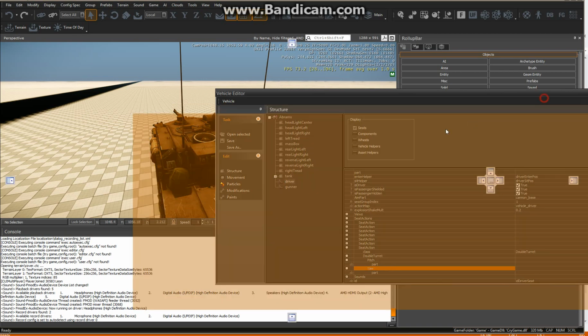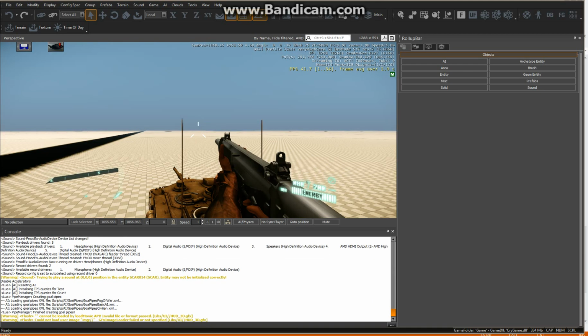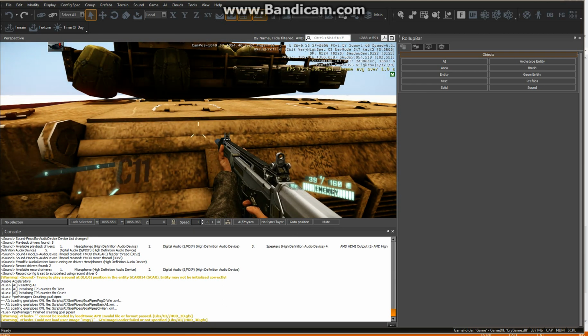So let's jump into the game, and I've also put a breakpoint next to the receive event, next to the on action function of the double turret seat action that I've just implemented, so you can see that it works.